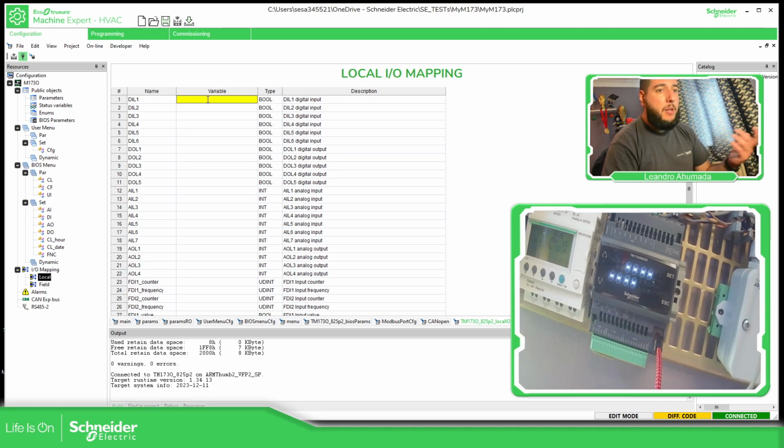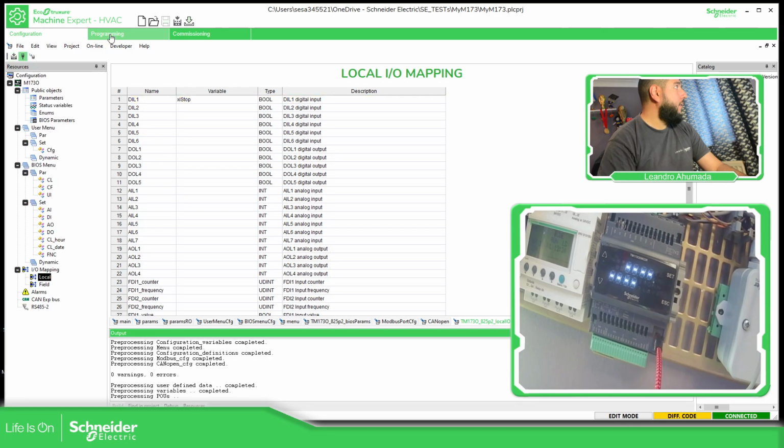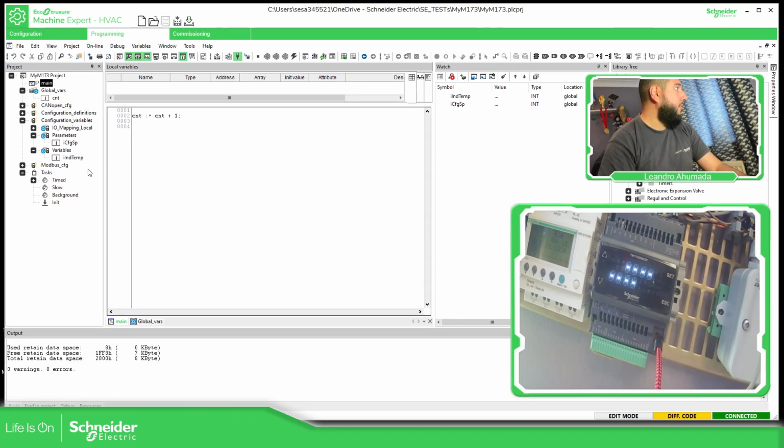So for example, digital input, XI stop. If I compile this, everything is fine. Then you should be able to see this in IO mapping local, and then just use this in your code, drag and drop it.